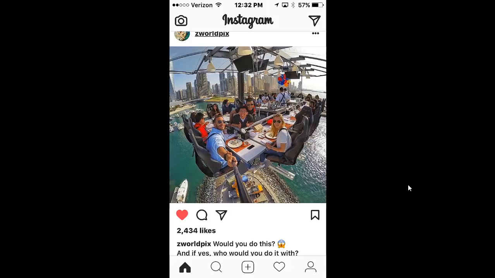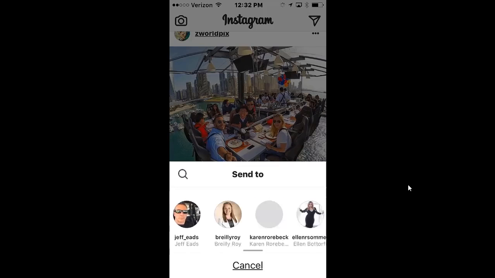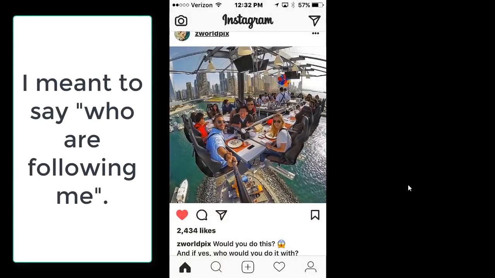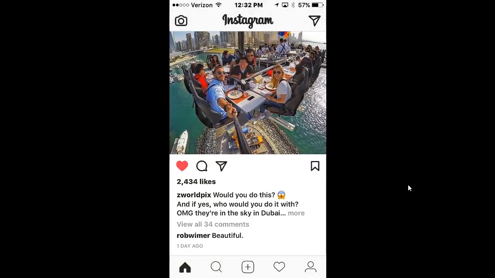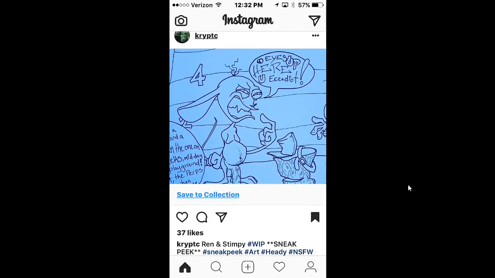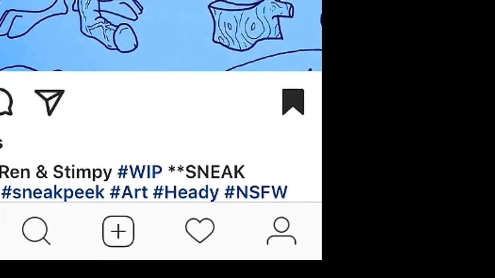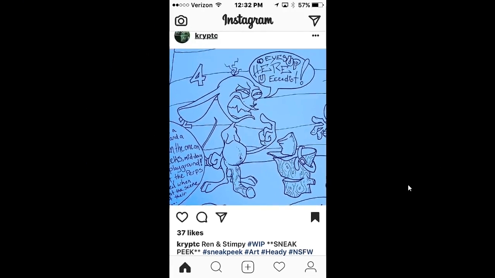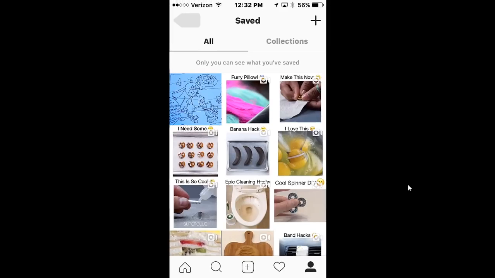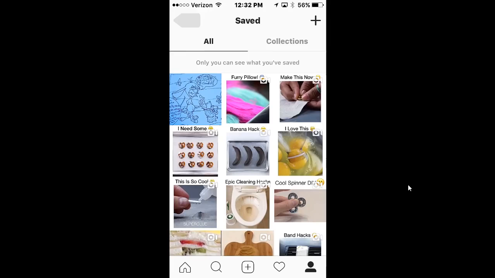You also have the option of being able to message these to someone, and these will show up. The ones that will show up here are people that I am following, and you can choose to private message these. And then also off to the far right, you can find one and set it up as sort of a bookmark, and it's saved to my collection. Now to access the collection, you click on the lower right hand corner with a little circle down here. This is your profile, and you click on all of the archived stuff that you've got set up, and of course it shows up there.